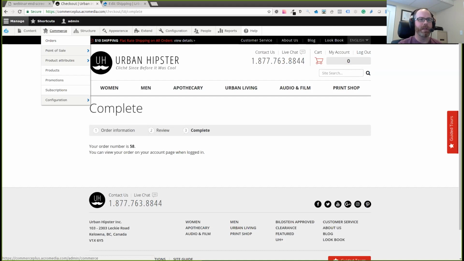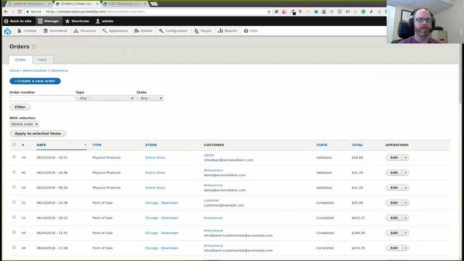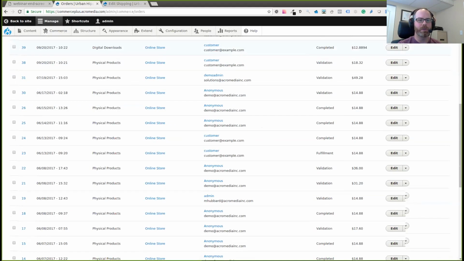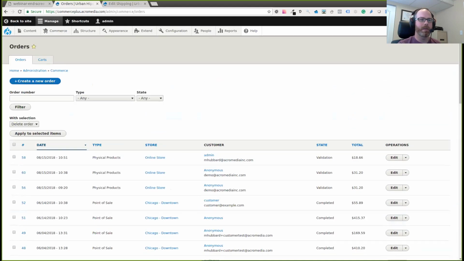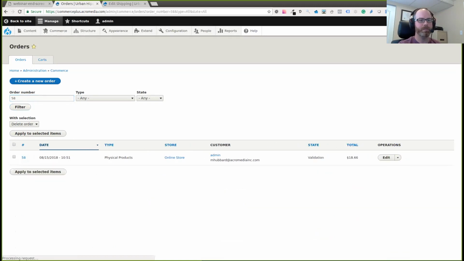So then from there, you can log in, go to Commerce and Orders. This is a screen that shows you all of the orders that have been placed to date. You can search by order number. So if we needed to search for order 58, it's the first one in the list right here, but if we needed to search for that specific order number, we can filter by it. There it is.